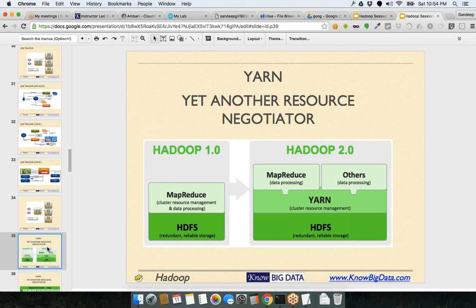In Hadoop 2.0, some parts of MapReduce were extracted out, those related to resource management. And what do we mean by resource? Which computer is busy, which computer is free, which computer is near to what data, and which computer can process faster and which can do it slower. So monolithic MapReduce was cut into two parts: the MapReduce logic side, the computation side, and YARN, which is a pure resource manager.